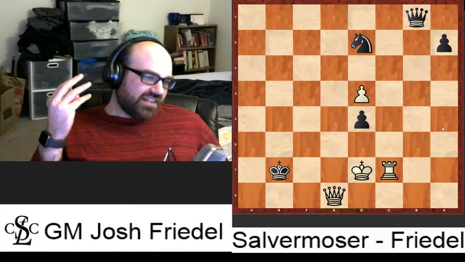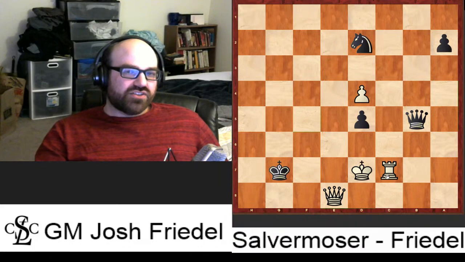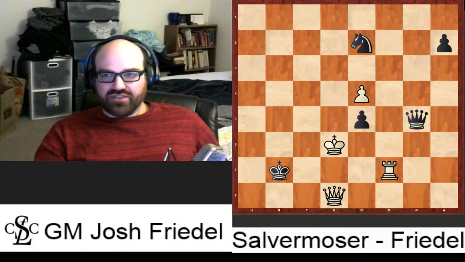The problem is, though, Rahul, how do you actually do it? Because remember, the king's going to move with check. So if you play queen b5 thinking you're going to trade queens, think again, because you're actually just going to get mated or lose your queen at the very least, right? So that would not be very good.